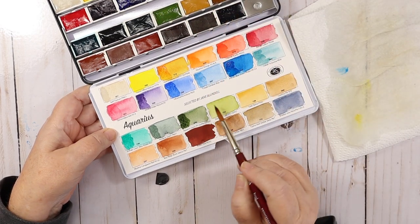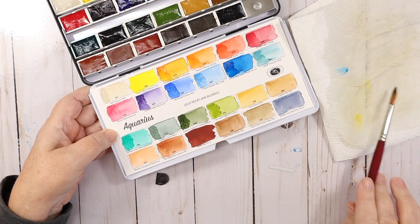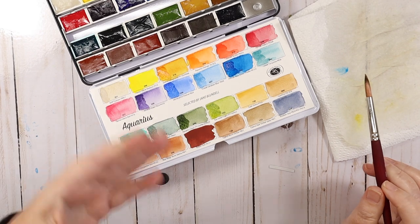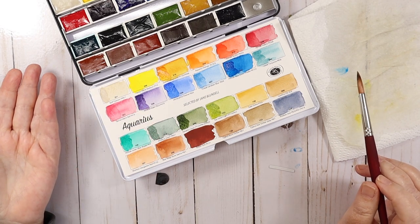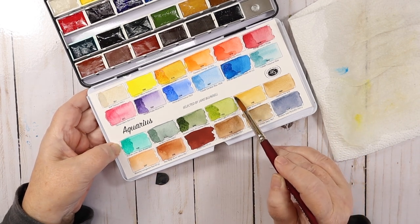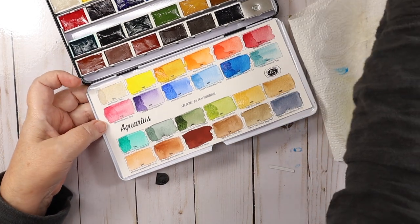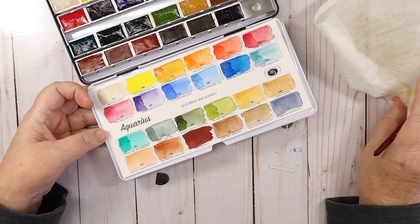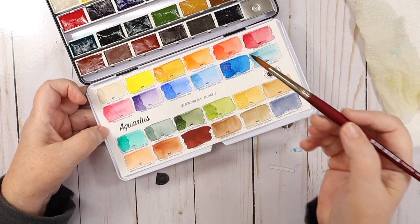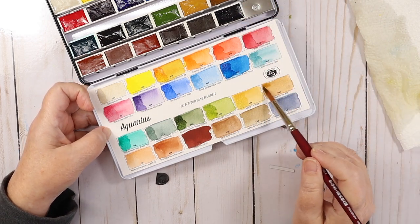I am not paid by anything. I bought these paints with my own money. And these are my own opinions. And I'm always kind of comparing paints to the paint I love the most, which is Daniel Smith. But I do not use only Daniel Smith. I use other paints. And otherwise, why would I buy these? And I have a bit of a problem with loving art supplies. Fear of missing out.